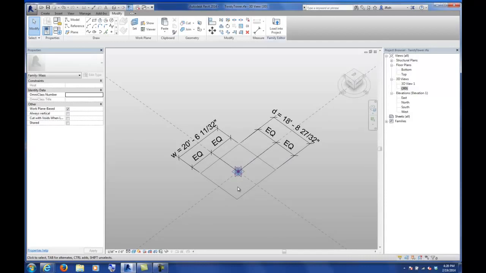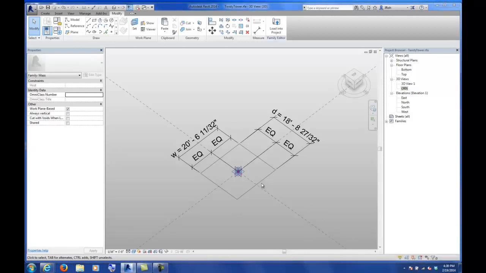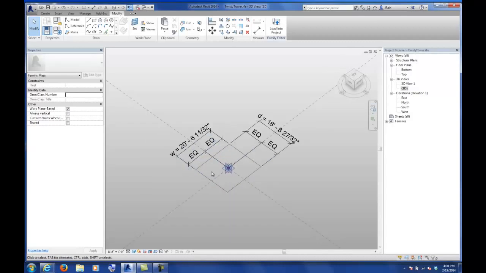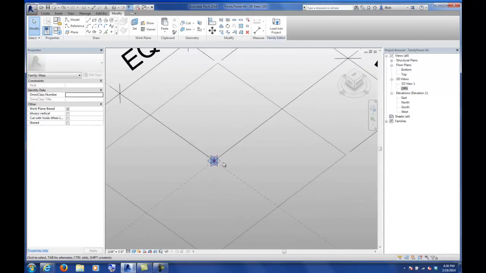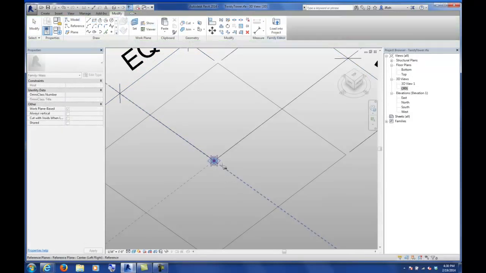It's like the rectangle didn't snap to the point, and so when I go to rotate it, it won't. If your rectangle wireframe is not rotating with the point, it's most likely because you missed the step where you had to place the actual point. When I place the rectangle, you want to make sure that you're picking the actual reference point, horizontal plane, in order for it to be associated with that point when it rotates.